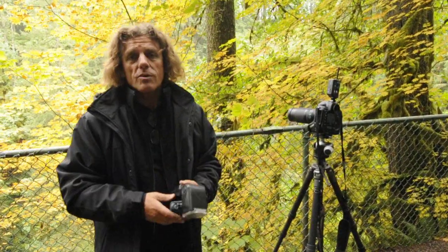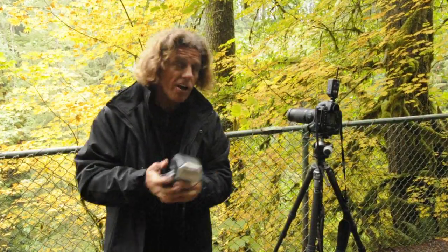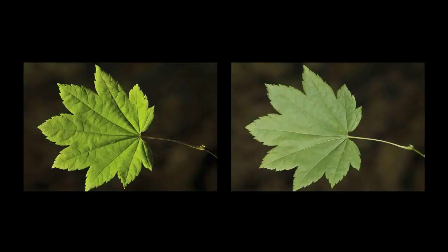I'm often asked, well, does it really matter where the strobe is placed? You're darn right it does, because we're emphasizing texture when it's backlit. When it's front-lit — take a look at this shot — clearly it falls flat. Front lighting is flat lighting. Back lighting emphasizes texture and form. Look at the two side by side and I think the point is well made. So, the kill-ambient three-stop underexposure — direction of the flash emphasizes form and texture when it's coming in from behind, and it falls flat when it's coming in from the front.